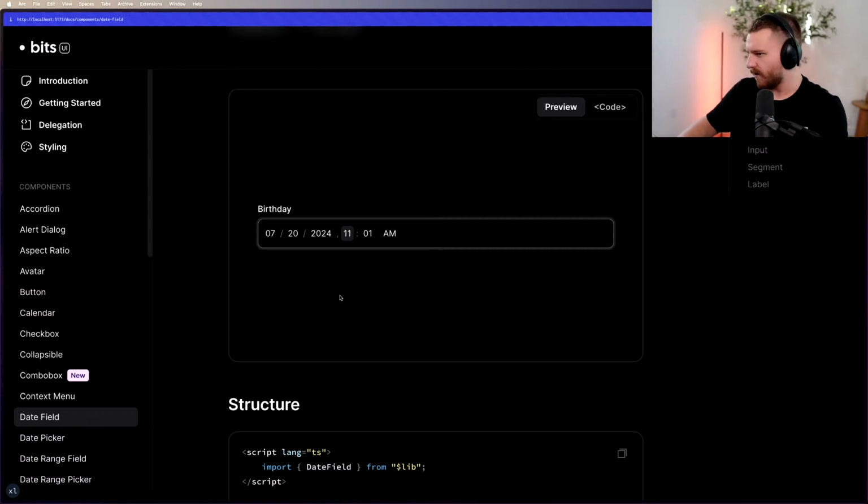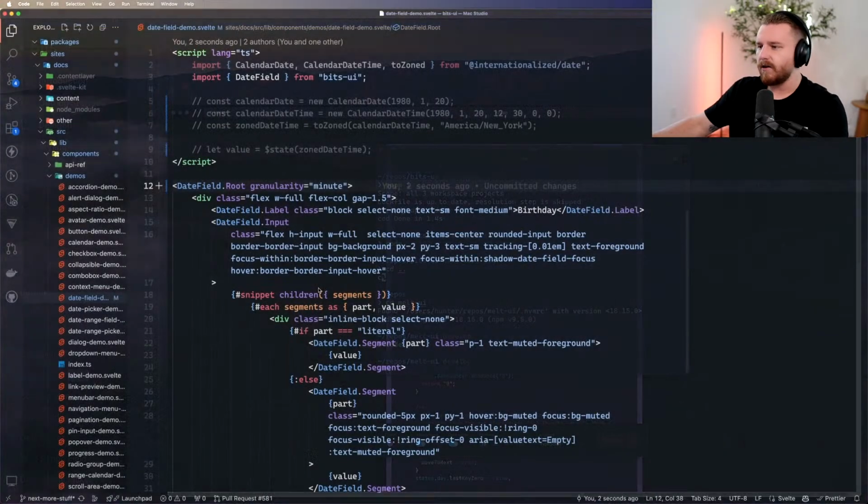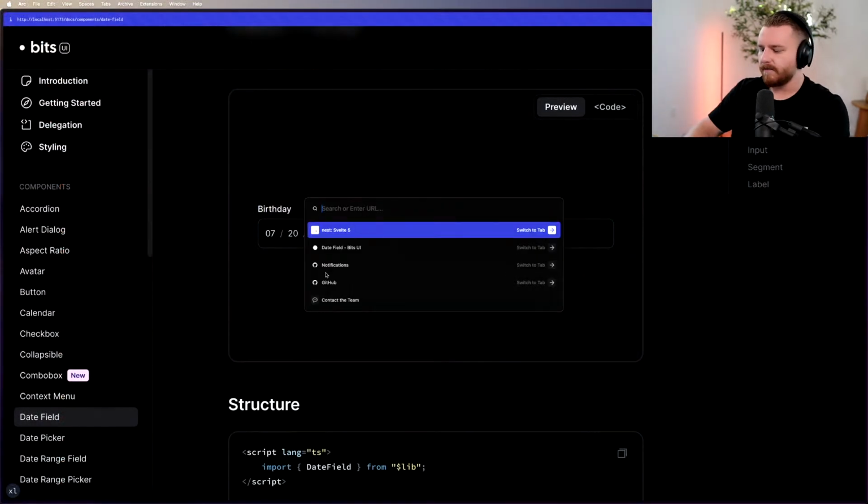When you go to 12 p.m., technically there's such a thing as 12 a.m. here in America where we do things differently, and that's where my locale is set up right now. What's happening under the hood is that the AM/PM thing is tricky because we rely heavily on the Intl DateTimeFormat formatter.